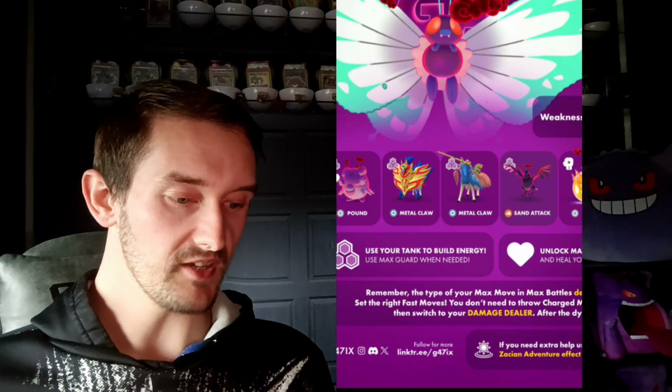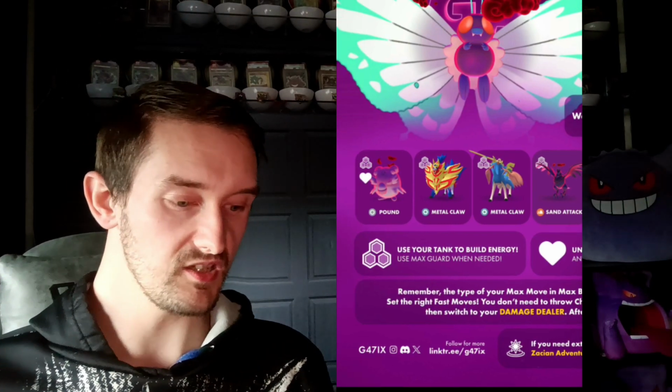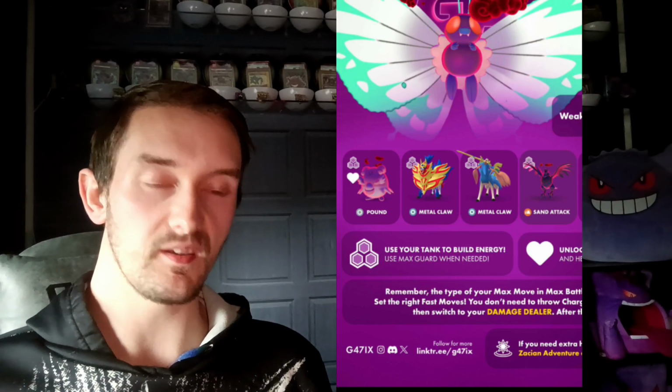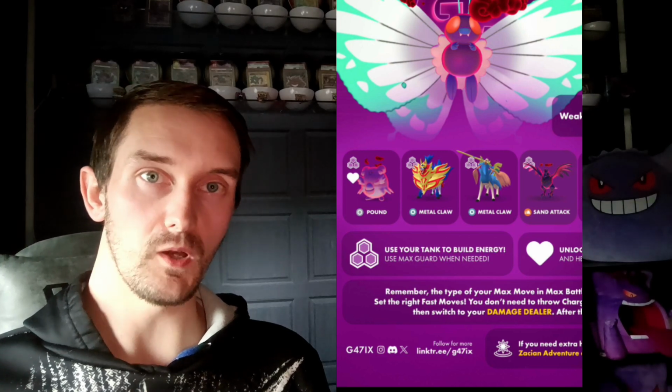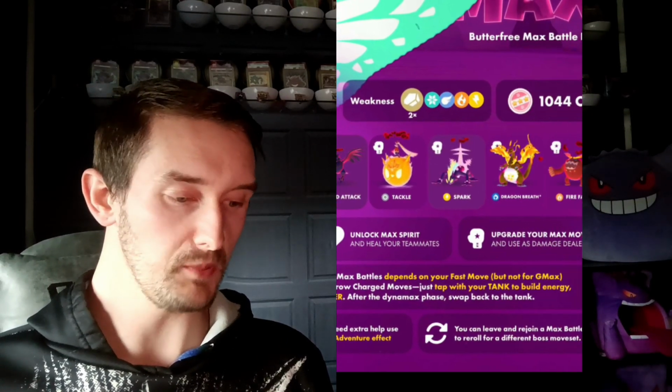Zacian is also one of the best shields, and also Dynamax Corviknight is also one of the best shields to use. And underneath those Pokemon you can see there the best fighting or fast move to use, should I say, for those Pokemon. So make sure you've got those fast moves listed there for these Pokemon.